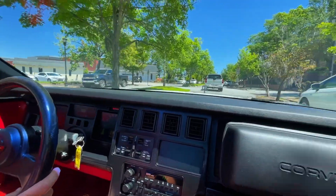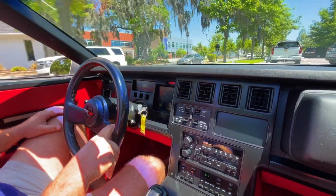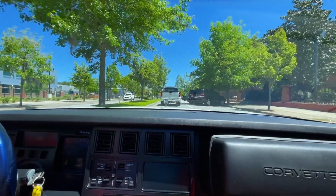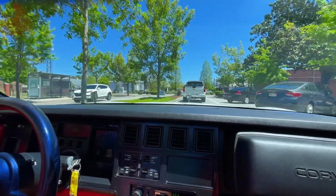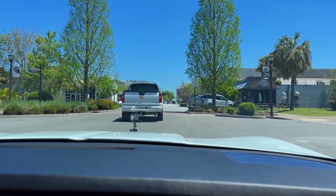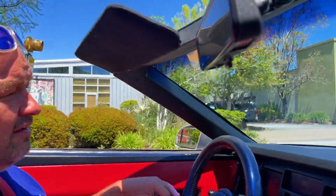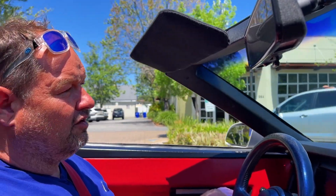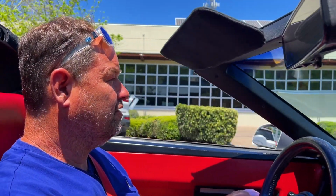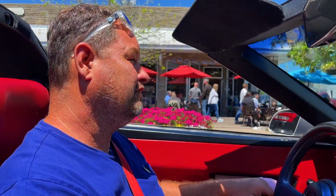You wouldn't have the C5 if you didn't have the development of the C4. Right. You wouldn't have the C6 without the development of the C5, and so on. Everybody thinks that the C8's a new idea. Zora Duntov thought of that vehicle in the late '50s, '60s. Really? Yeah. He wanted a car to compete with Ferrari and Porsche, the mid-engine guys that had that weight to the rear. So that idea has been in development for many years. And someone's gonna probably comment and say I'm wrong, whatever, man.